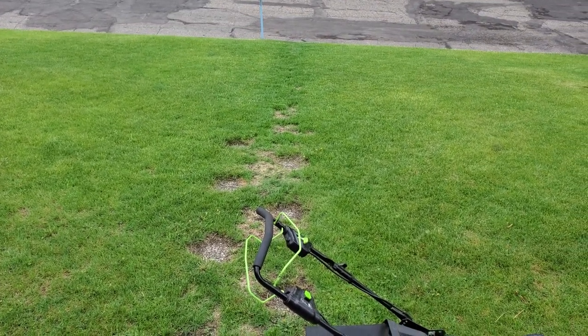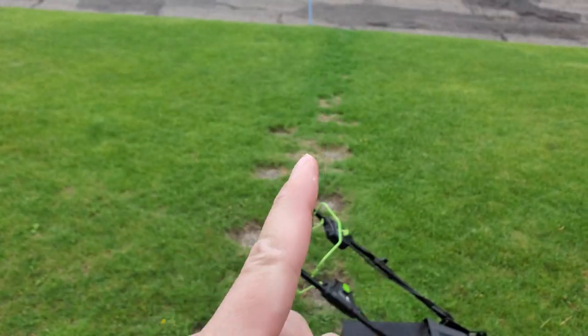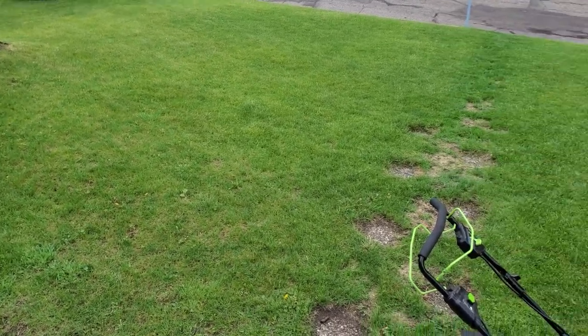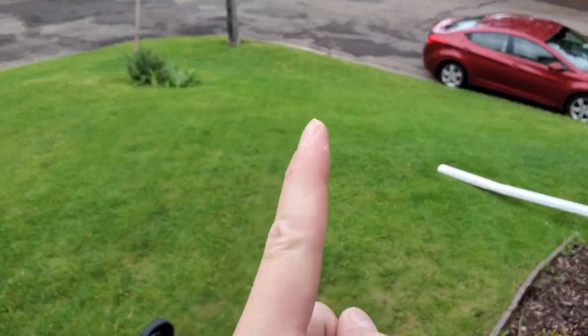Look at that yard. This was wrecked from the winter time, our walking path during the winter. But I planted some grass seed. Starting to look good now. Dandelions are finally dead. Nice. Look at that. Yeah, now you can see the stripes. See them?